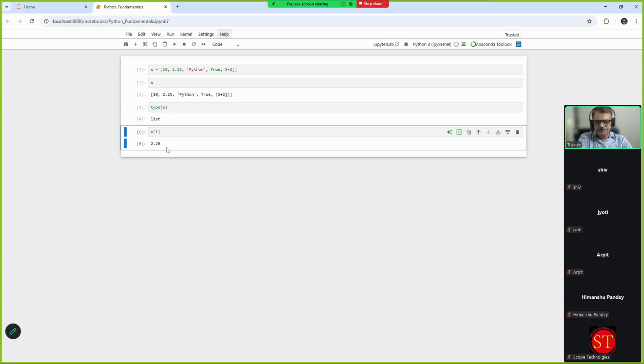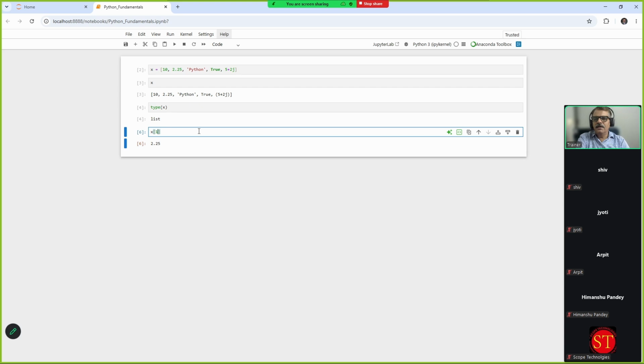Now if you want to extract a sequence of elements, here we extracted individual elements, the first element and the second element. Suppose I want to extract three elements: 2.25, Python and true.